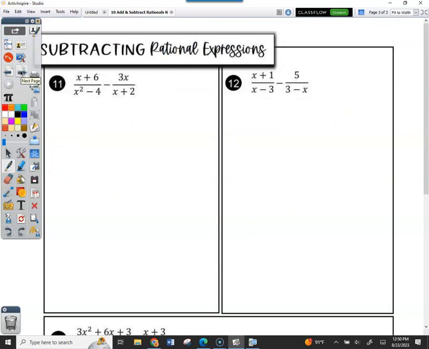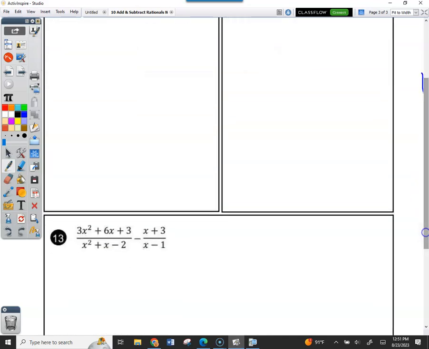Subtract. It's the exact same thing with one difference. When you go across the top, you would need to remember that's a negative 1 that is multiplying into any polynomial expression after it, which in this particular case is just positive 3x. So it just becomes minus 3x. But when you get to this one, that's a binomial there. That subtraction is going to change both of those signs, and that's where people mess up.